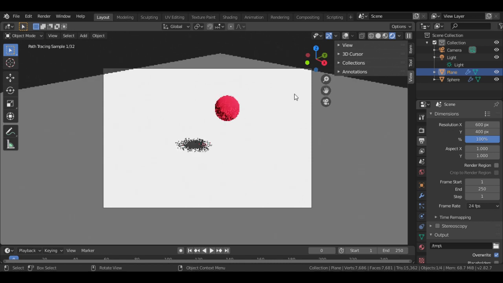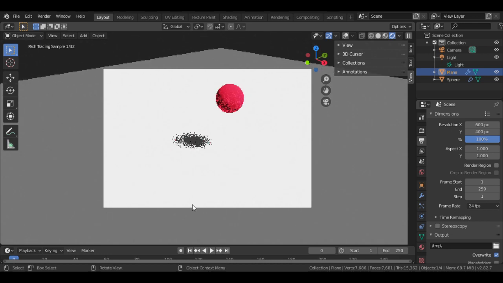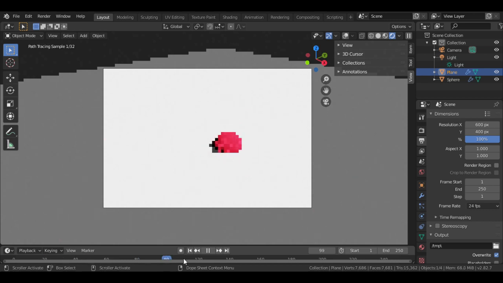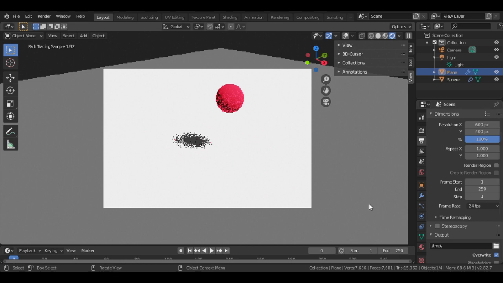I'm moving this again just to fit in the animation. Again, check it from the initial frame to the final frame and go back to the initial frame. Now we don't need to select the starting and the ending frame because I want the full animation, wherein I want to see it till it stops, till the ball stops.